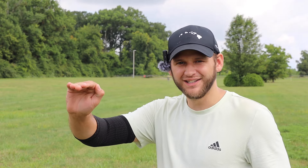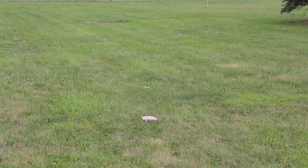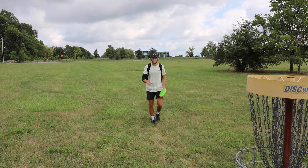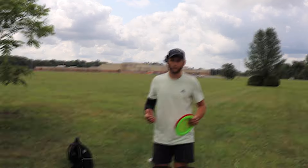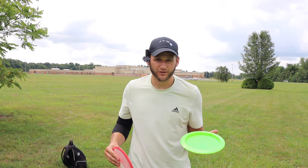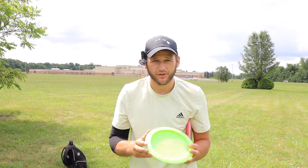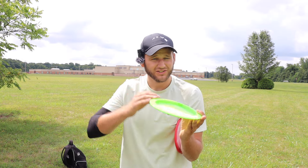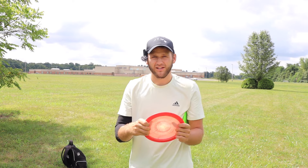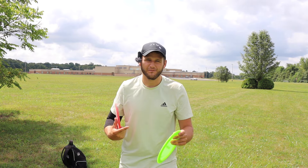Very interesting — first throws here. We're set up 330 feet away. Scorch going a little bit further than the Mystere, but very good flights out of both. I love the flip up that we got out of both. One of the first things I noticed that's quite different between the Mystere and the Scorch is the bottom of their rim. With the Scorch it's very rounded off, kind of like a Heat or a Roadrunner — very smooth, no indentation. With the Mystere it's more similar to your natural drivers, where it dips down a little bit. That is majorly different.